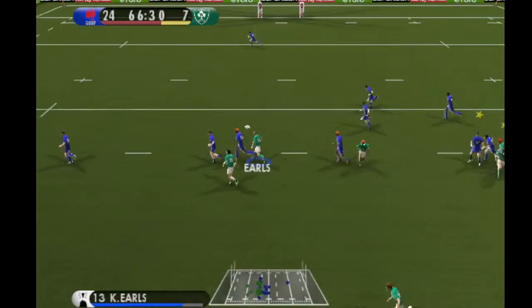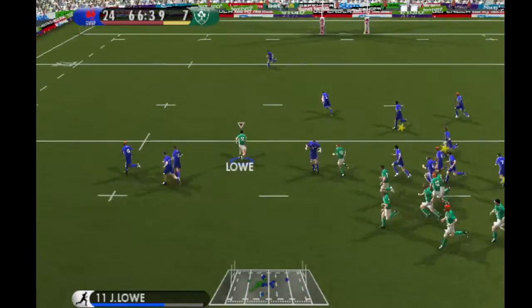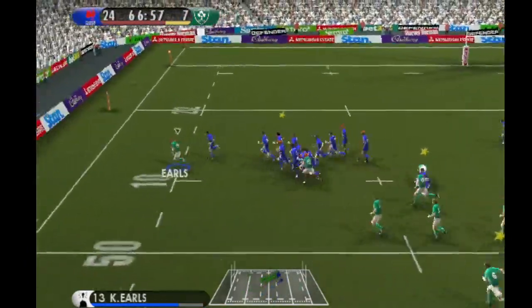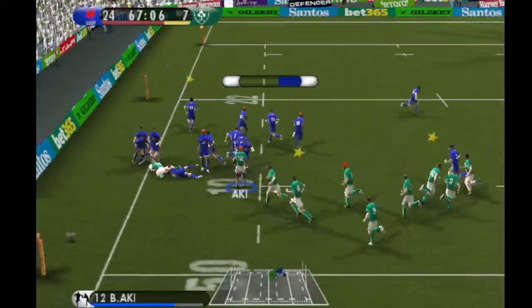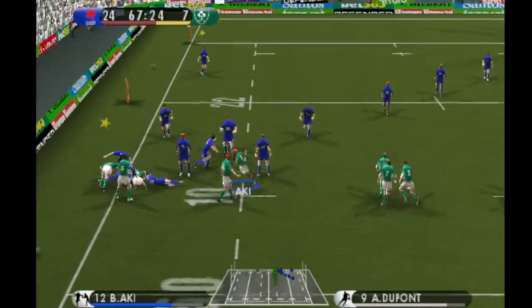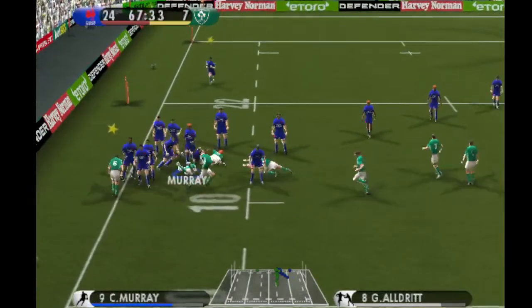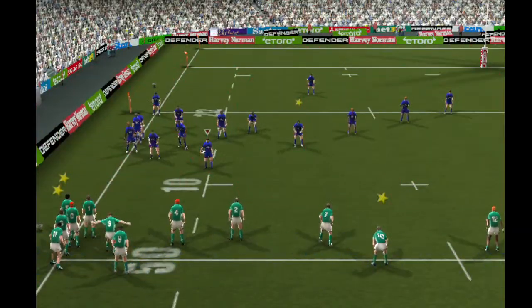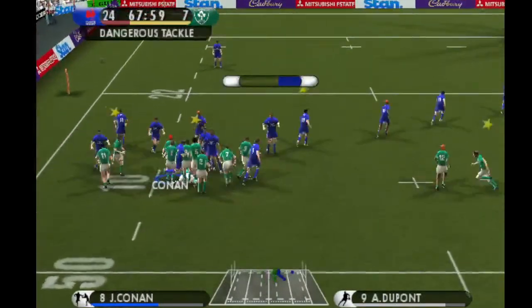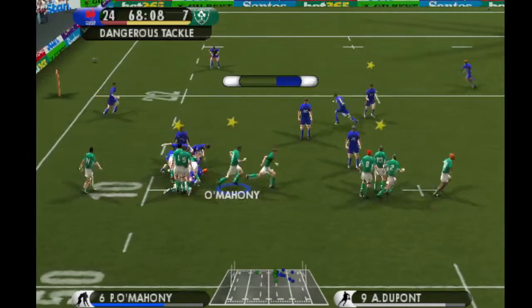Runs into a big, solid defence. They're on the 10 metres. They are. Spun away. And that, says the referee, is a penalty. Act quickly. Boom! He hit him hard there. They are. There it goes.